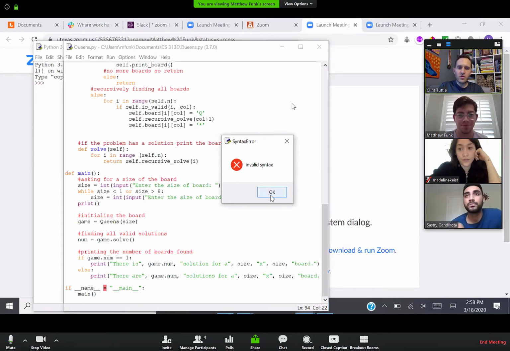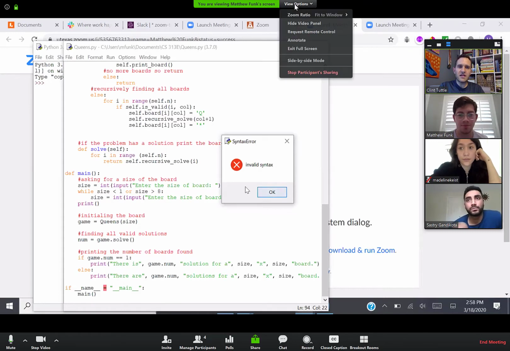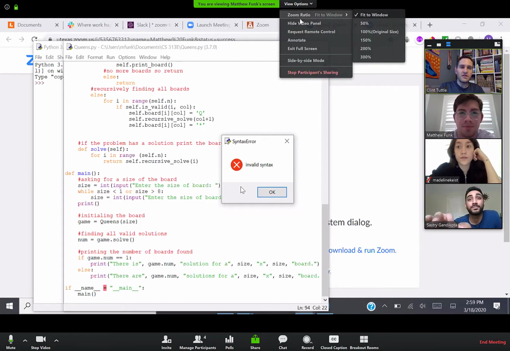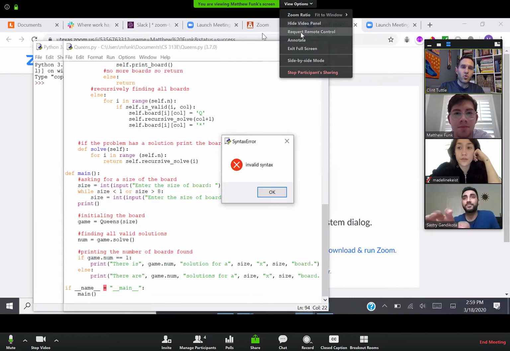So let me really quickly, Matt, what I'm going to do is actually take remote control of your computer. And to do that, for the teacher side of things, what you need to do is up here at the top, you're going to see that first, before I can take remote control of someone's screen, I have to be looking at their screen. So the first thing is they need to share it. The second thing is up here at the top under view options, you'll see here that I can request remote control. Now, one thing I can also do is I can annotate.